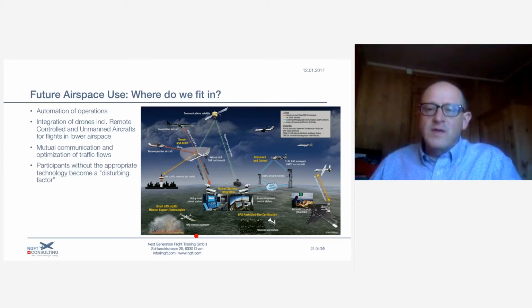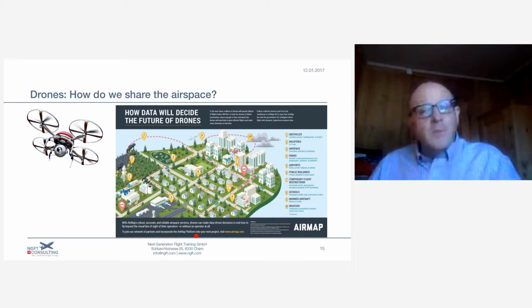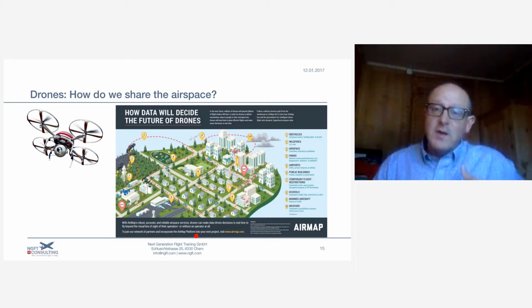What do we need to look at? What are the potential risks, and how do we get involved in these groups that make decisions and proposals so we're not being left out? And then obviously drones, that's a big part. They actually are in some areas a direct competition to what we do in helicopter areas.